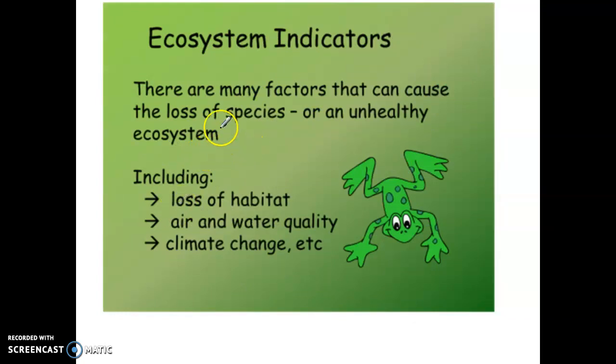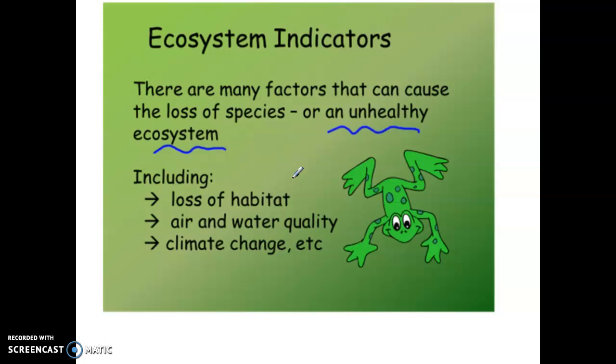Okay, so this just kind of goes back, I've already mentioned this. There are many factors that can cause a species to be lost, but typically it's indicating that there's an unhealthy ecosystem. So let's say there's something happening to their habitat, right? This would be more specific, let's say an organism that lives in trees, a squirrel, right? If all of a sudden the trees are cut down and there's no more trees for them to live in, the squirrel population is going to have nowhere to have their habitats. So they're going to have to either move to a different ecosystem or they may start to die, right?